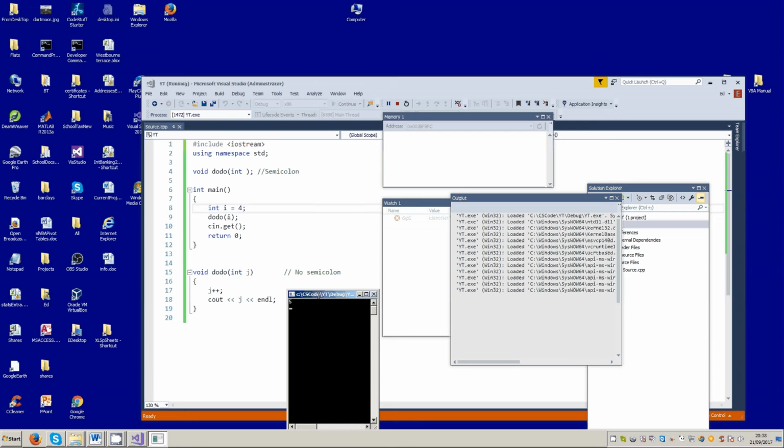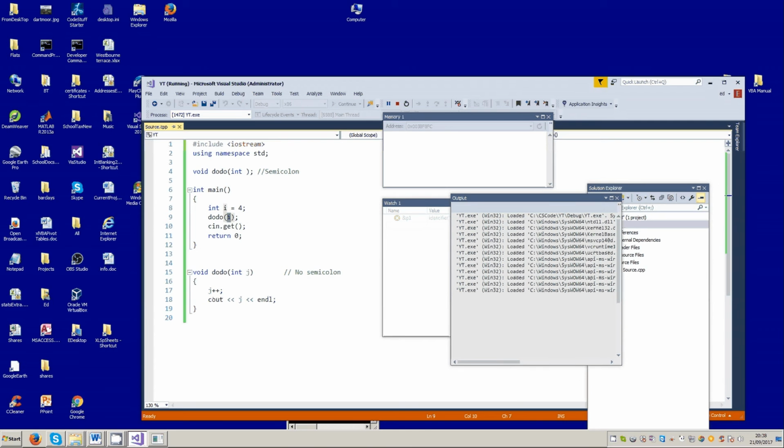Now you might think this is a really silly question. Does the value of i change? Well, of course it doesn't. i has been passed off to j, and it's 4, and why on earth should i get changed? Well, there are circumstances where it does. What we've been talking about at the moment is passing by value. I'm going to talk about passing by reference. It's very simple to alter it to pass by reference, and we'll see what that means.